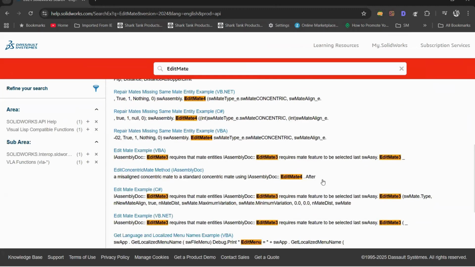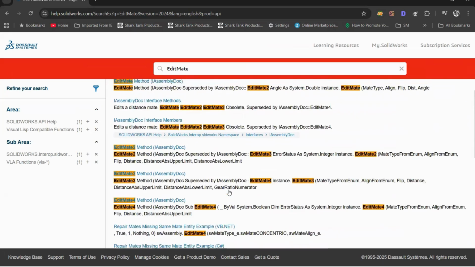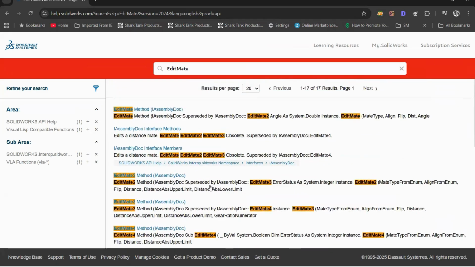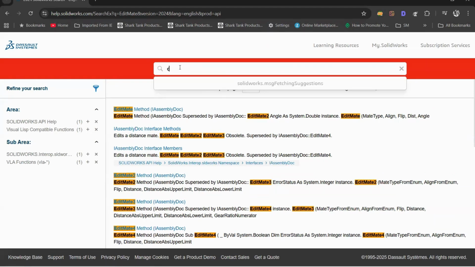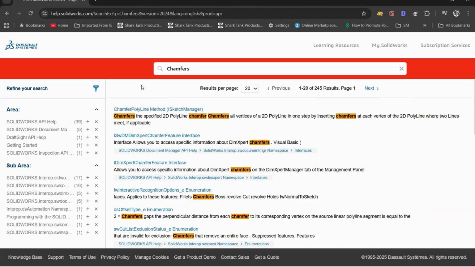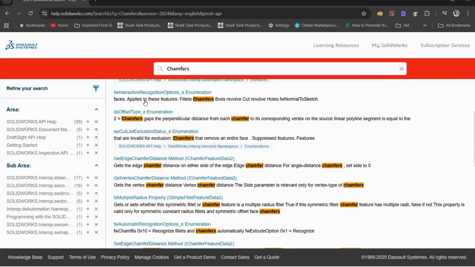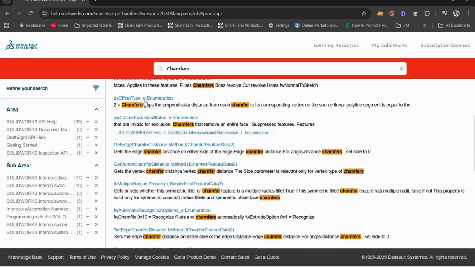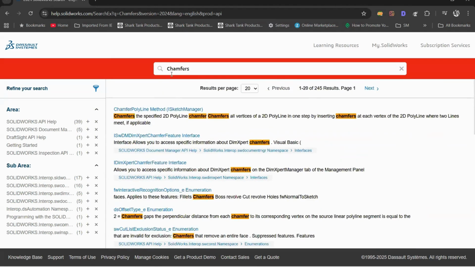Now, sometimes you get a question like, I see multiple search results which look very similar. Here, that is not the case. Let me look for something else. Chamfer. This is also not a very good example.